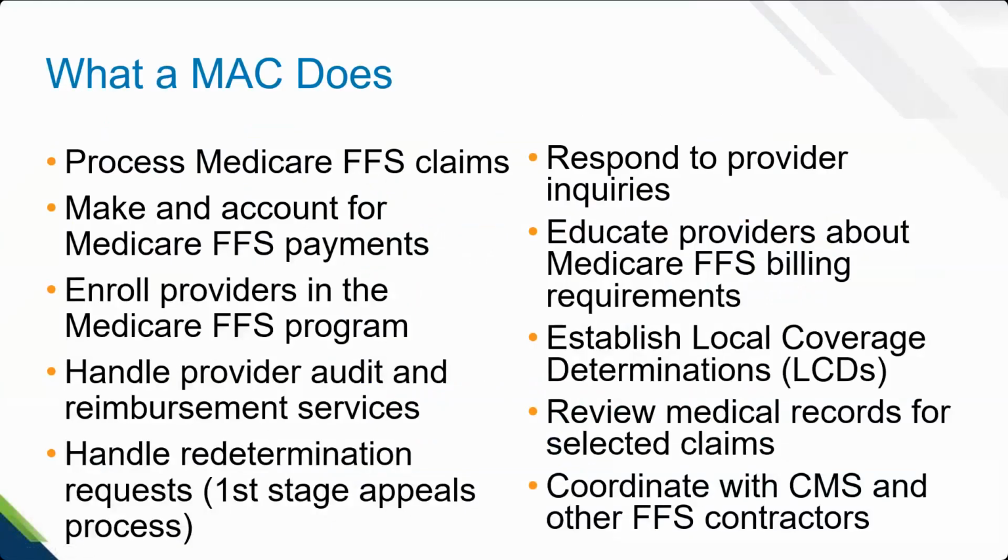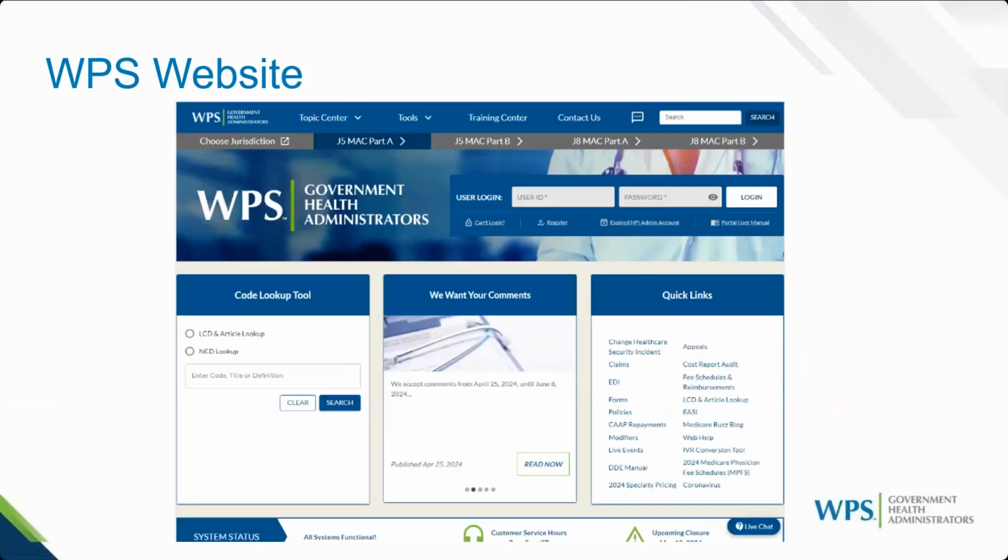All right, so as we go through, we're talking about MACs, and again, we, WPS, are your Medicare administrative contractor for Nebraska, Iowa, Kansas, Missouri, Indiana, and Michigan. All of these slides are linked for you. So we're going to go out to the WPS website, and I just want to show you a few things of interest on our website. If you are following along with the handout or you want to go searching later, you can actually just hit control and click on this picture anywhere, and it is automatically hyperlinked for you.